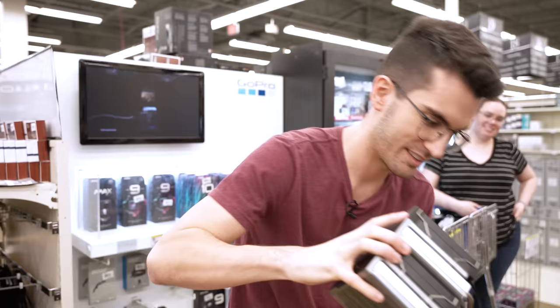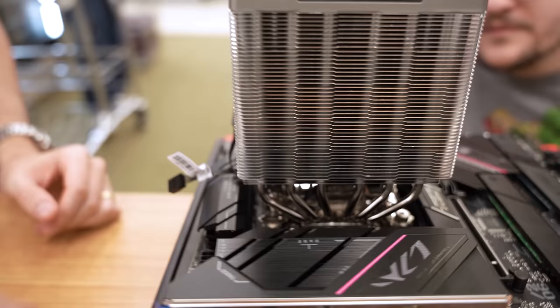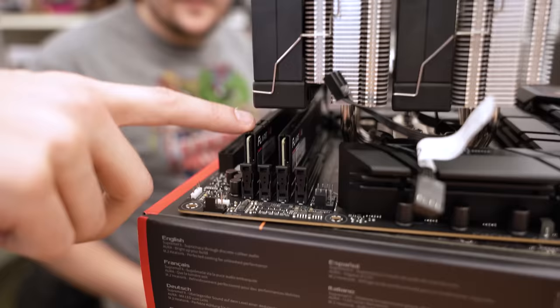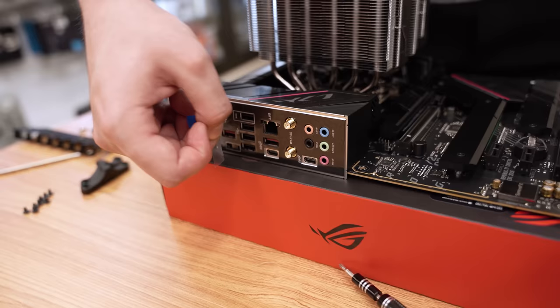Okay, on goes the cooler. And actually, it's really convenient that they bundled a lower profile kit of DDR5 with this. Because see, we get them on that side, Jacob. You can see there's actually about, what, 2 or 3 centimeters worth of space there? So that worked out really well. Oh yeah, you know we gotta get this on camera. This is the good stuff here. That is a sweet, sweet peel.